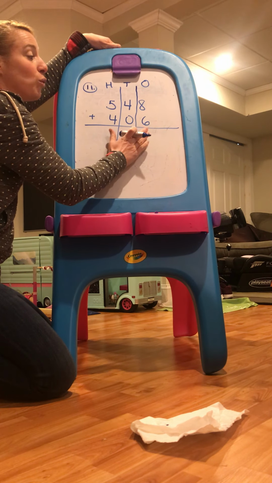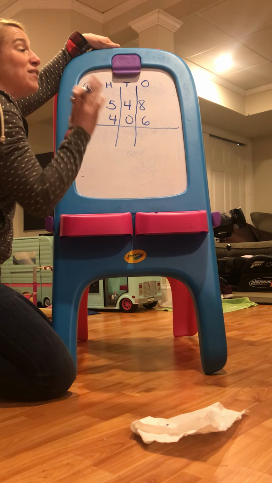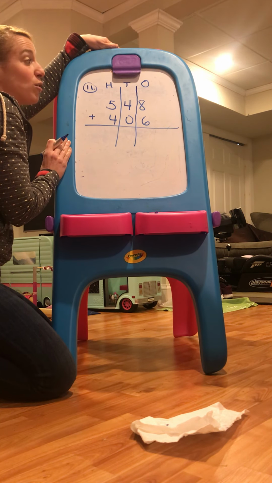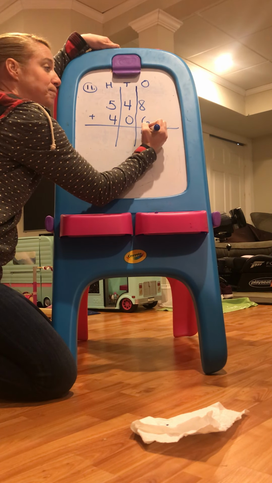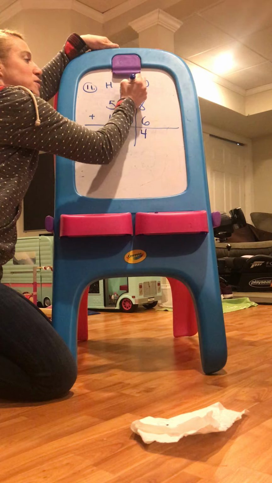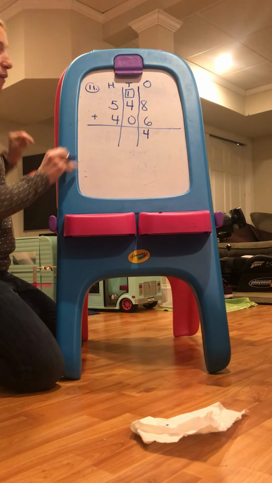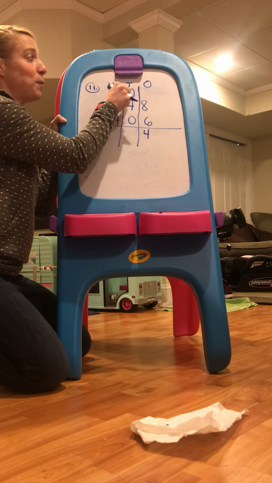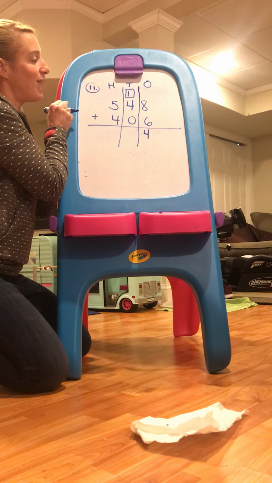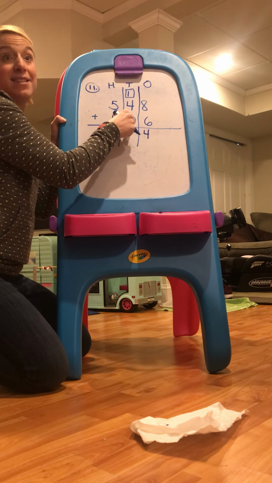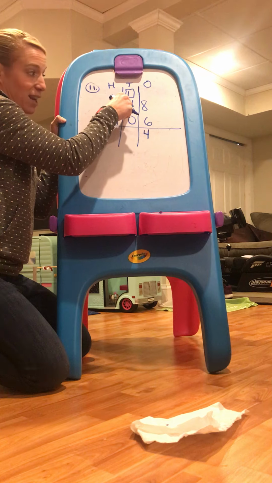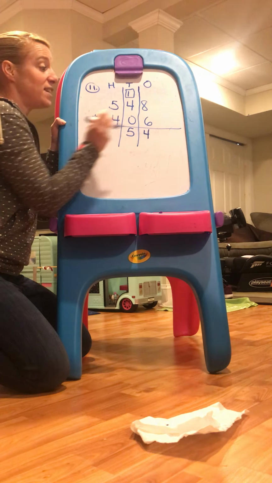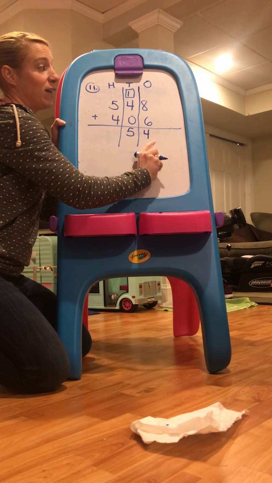We've learned we cannot put 14 there. If it's 10 or more, we have to bring the others next door. So we have to regroup. We put the 4 here, and we regroup and put the 10 up there. There's my box. This is nothing new. We've learned to do this. So we know our ones place, we're left with 4 ones here. Now let's do our tens. We have 1 ten plus 4 tens plus 0 tens. You guys know this is like 10 plus 40 plus 0. Use your strategies. Hopefully you got 5 tens, or 50. So we know we're going to have 54 in our answer.